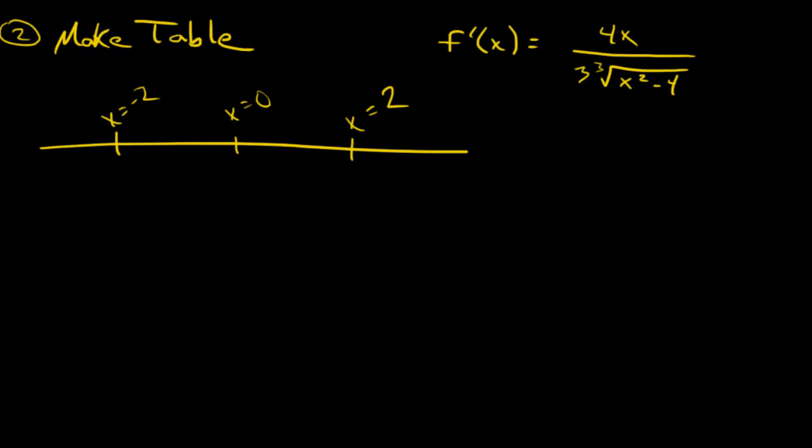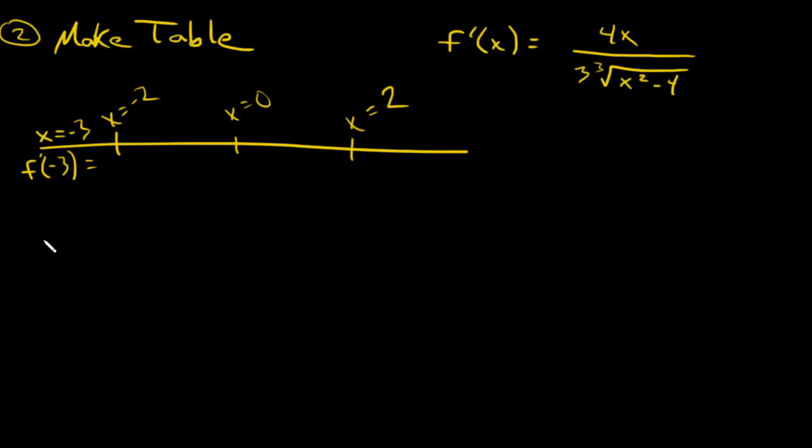Okay, so here we go. I need a test value less than -2. How about -3? So x equals -3. Again, I'm looking for the slope behavior for this interval. How do I find that? I find that by plugging that test value into f prime. So f prime of -3 equals, all right, I plug a -3 in here. I square it. I get a positive value that's going to be greater than 4. So this is positive, which means the cube root is positive. 3 times the cube root is positive. So I've got a positive on the bottom, and when I multiply 4 times -3, I get a negative on top.